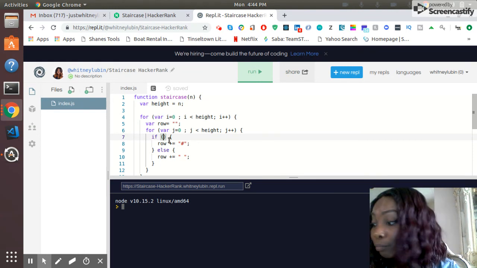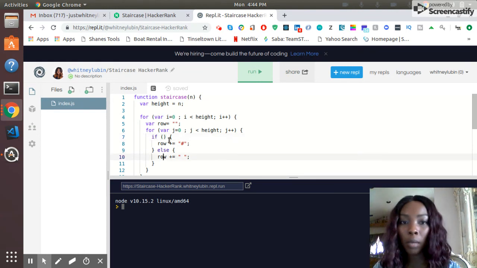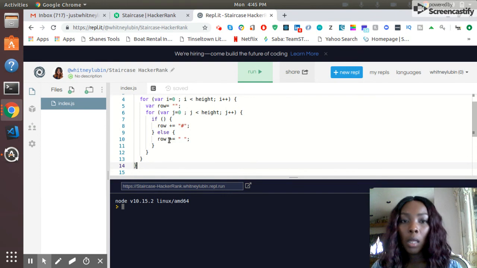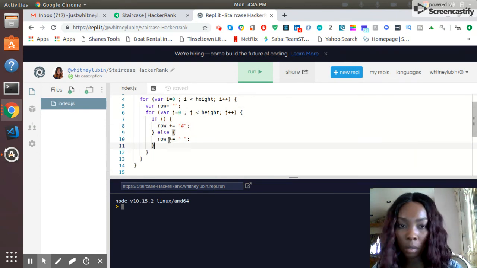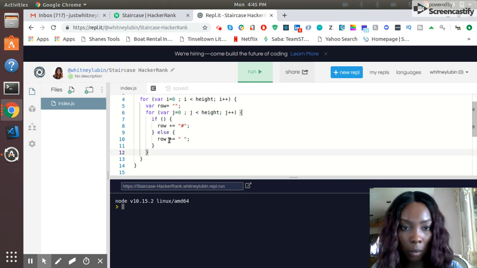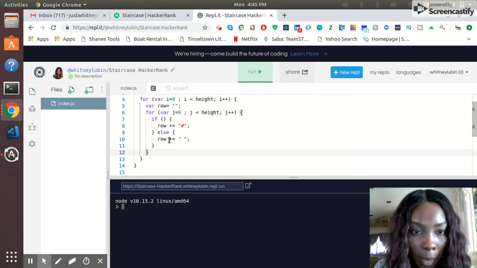Now, this is where it gets hard. But before I do that, I want to console log at least row so we can test it out and see what's happening as it happens.